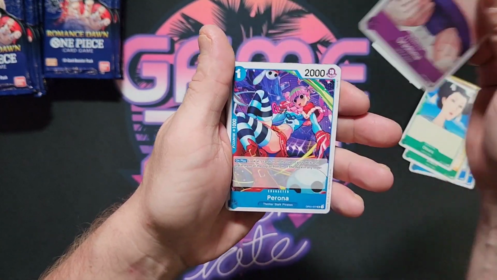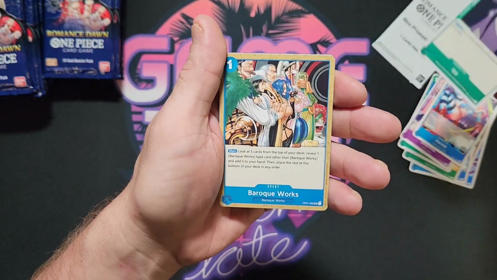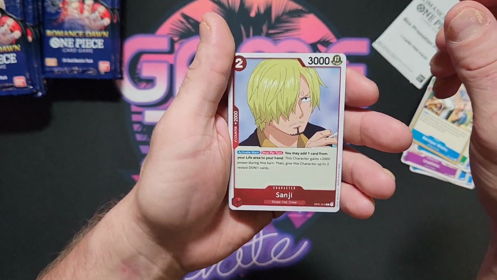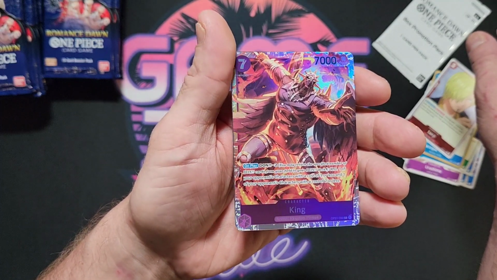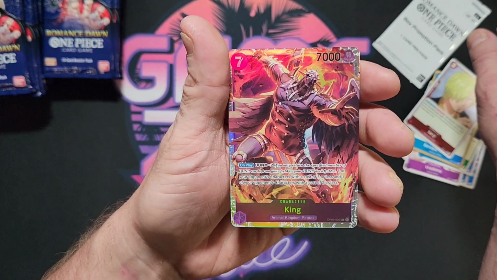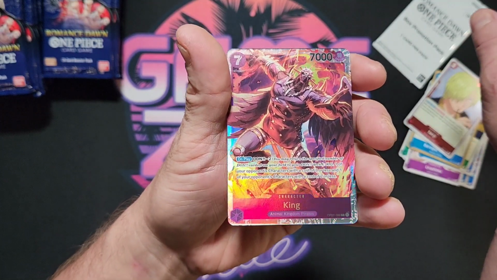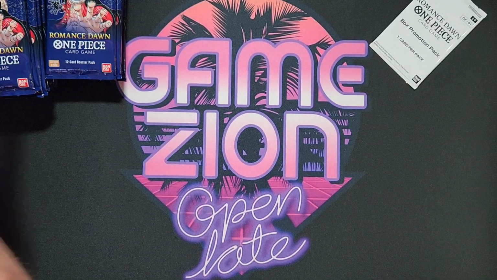Atsuru, Orisima, Perona, Izo, Baroque Works, Sanji, cool character, one of my favorites. And King alternate art. That's just, oh no, that's not alternate. Is that alternate art? I think it is. Either way, that's cool looking King. We'll take that. Thank you, buddy. And the Don to power him up.